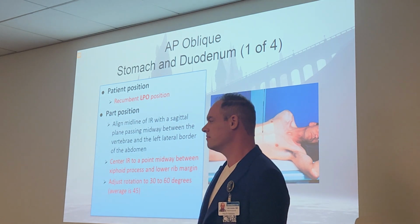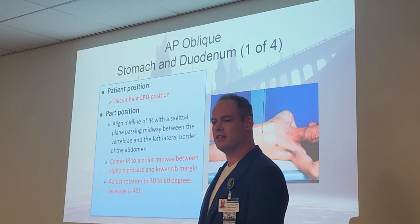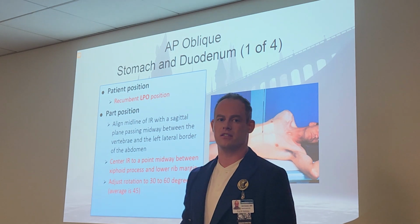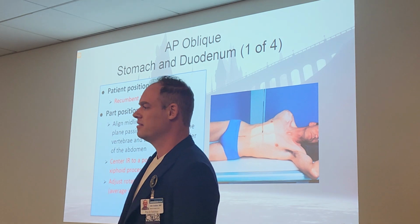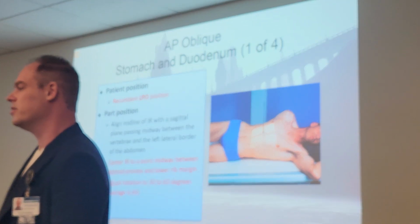Know the range. What was the other one? The RPO? Like 40 to 70. But LPO is 30 to 60. I know it gets kind of nasty on those obliques. And the esophagus was 30 to 40. Correct, 30 to 40.